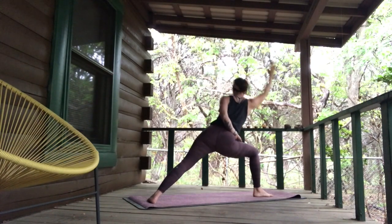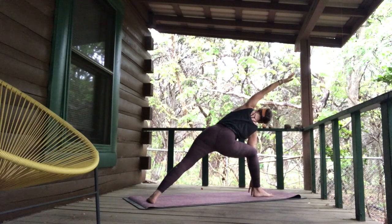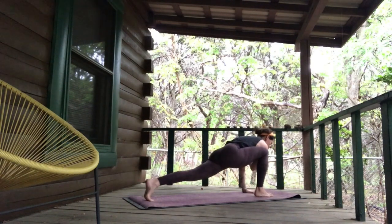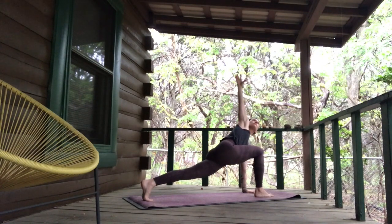With exhale, side angle, the half bind could stay, or we lift the left fingertips up towards the sky. Just find a nice line here from the knife edge of left foot all the way out through left fingertips, whatever we end up doing with that top left arm, and a sense of rotating, reaching, twisting heart to the sky. Heart towards the earth as we plant left hand, and then inhale right fingertip skyward, low lunge twist.